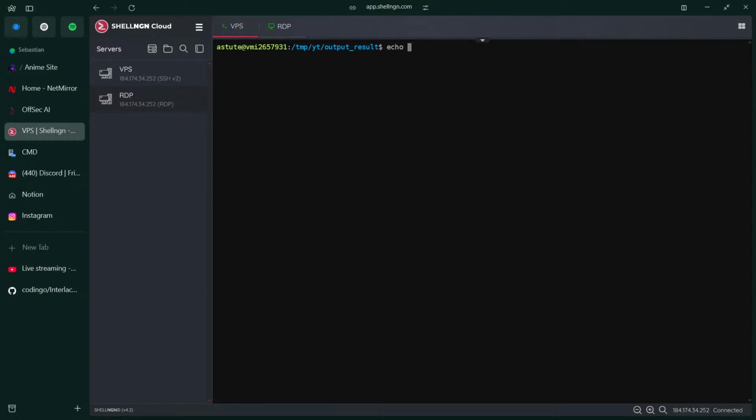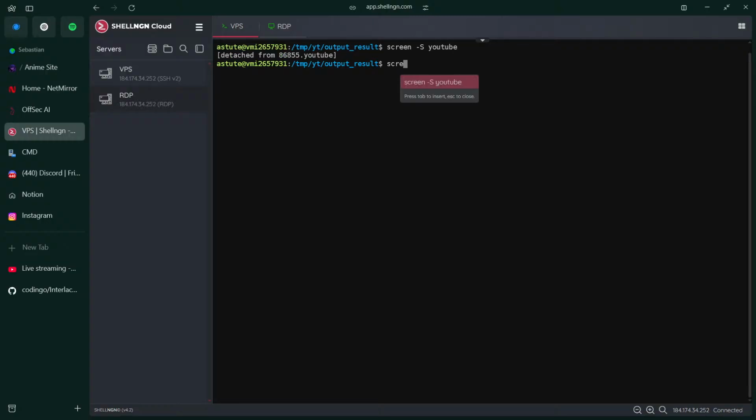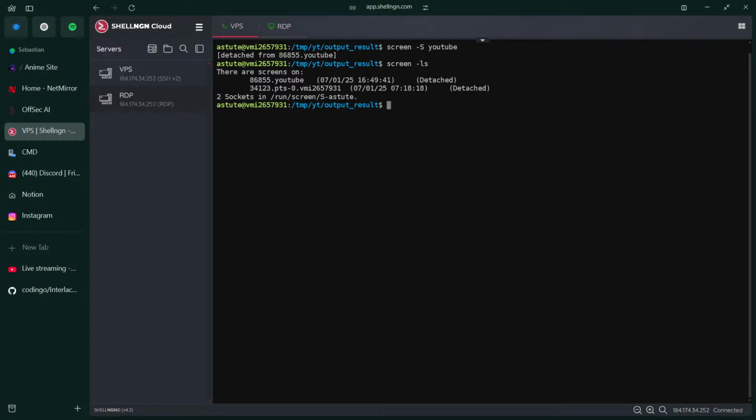I can echo that running, and I can just press Control A and detach, and I can do screen hyphen ls. So it's gonna say that we have this YouTube session. So whenever I connect from SSH, I can still access this anytime I want. It's more like tmux, and it's a good one.